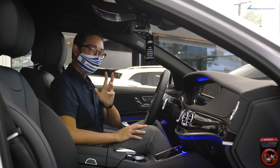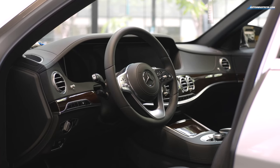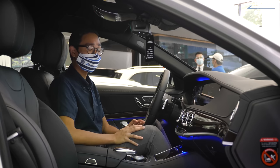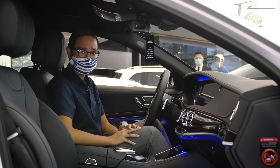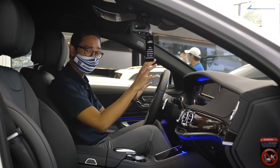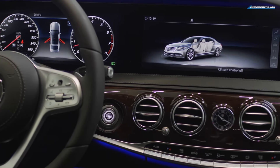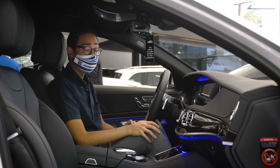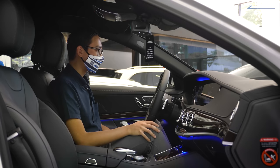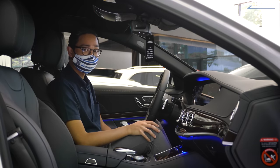Let's start with the front of the interior, and as you can see, it's very luxuriously appointed. You've got leather everywhere as well as wooden and chrome-accented panels. But this being the S-Class, that's not the only toy you get here. You also have in front of me two 12.3-inch screens — one is the infotainment system that has Apple CarPlay and Android Auto, and the other screen is the digital cluster that has the car settings and of course the speed and the rev counter.